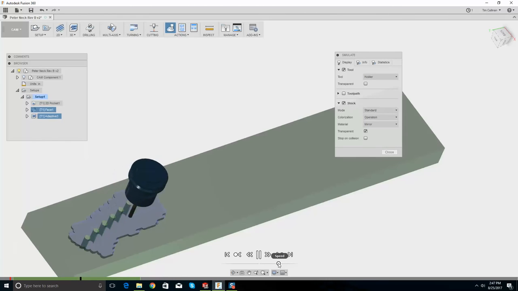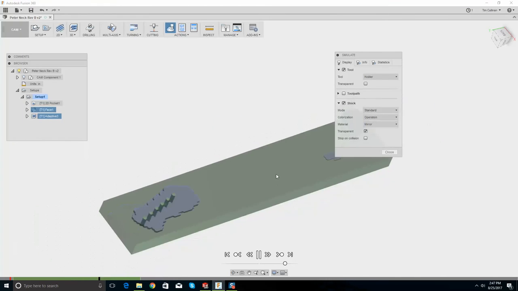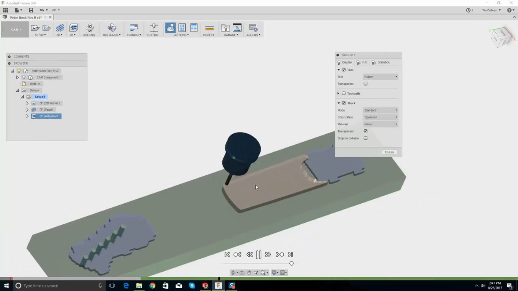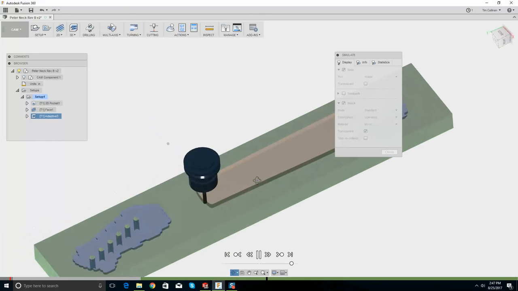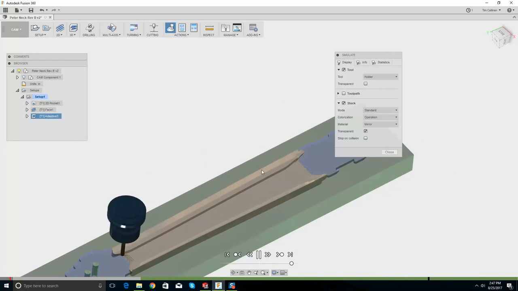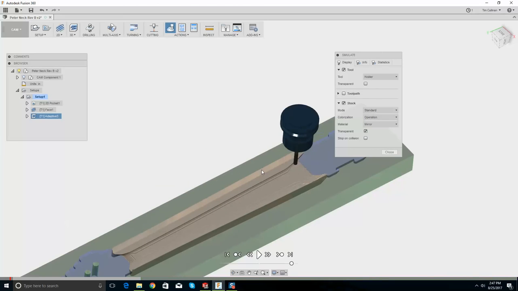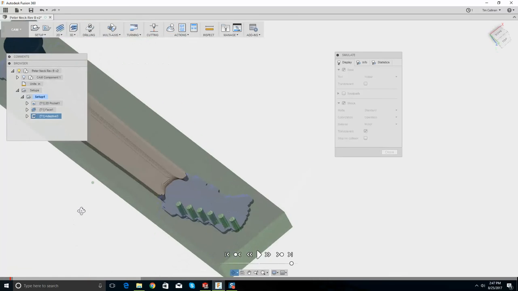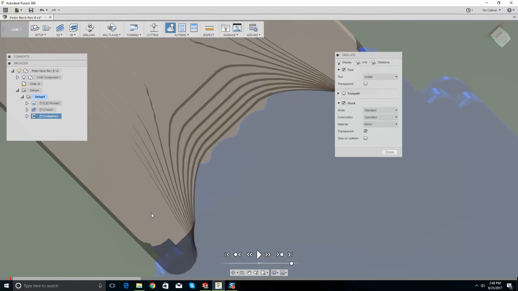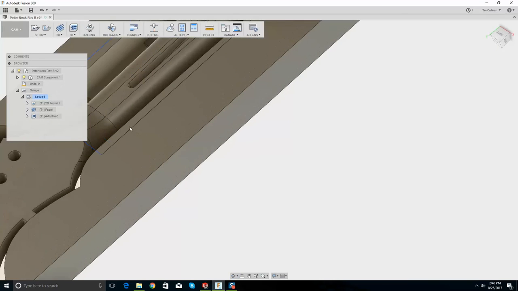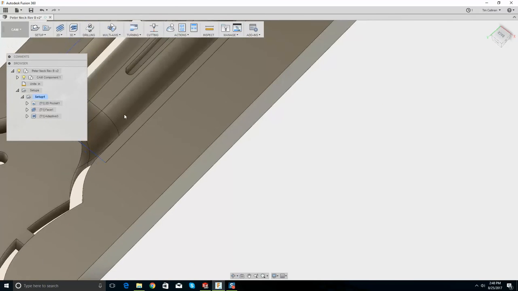Can I speed this up a little bit? Look at that clearing, beautiful. That's the adaptive clearing now. Lovely, beautiful. Right, so I'm a little bit concerned it's not getting in there very well, as deep as it should. Anyway, that's pretty good. Let's turn this back on. Why isn't it getting in there with those vertical ones? That more of that vertical.